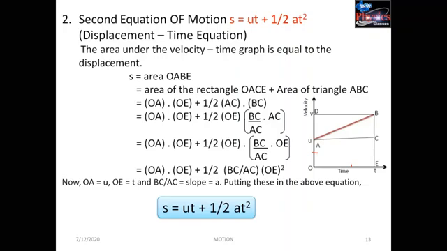Also we will add the area of triangle here. Okay, area of triangle is 1/2 into base into height, so we get 1/2 into AC, that is base, into BC, that is height, okay, altitude. So we get OA into OE plus 1/2 AC. For AC we can write, AC को हम लोग क्या लिख सकते हैं यहाँ पे, OE लिख सकते हैं, okay.